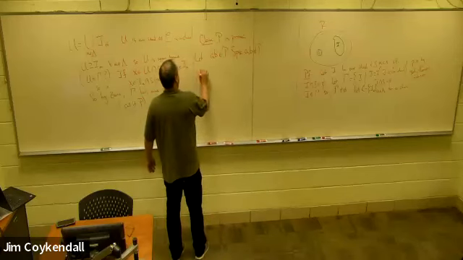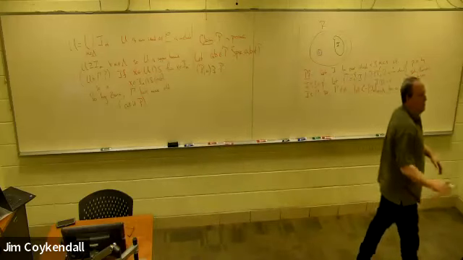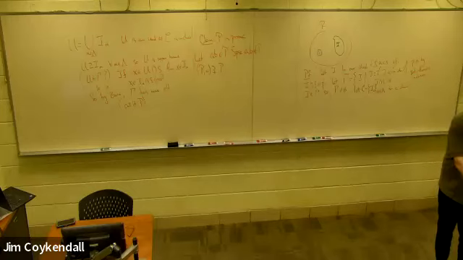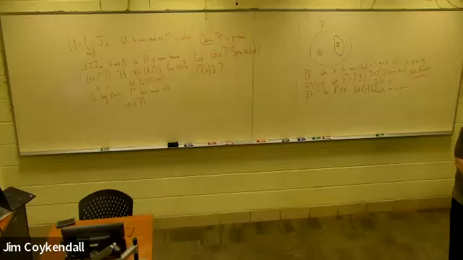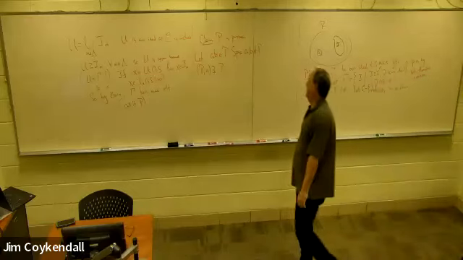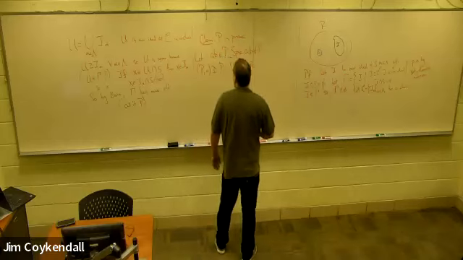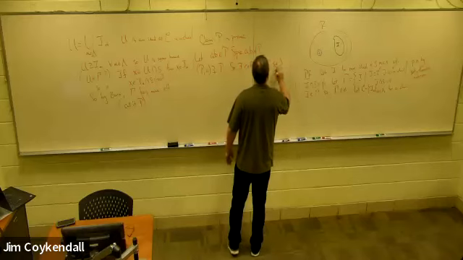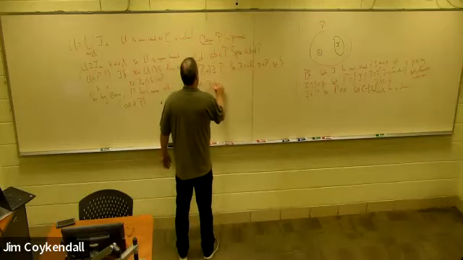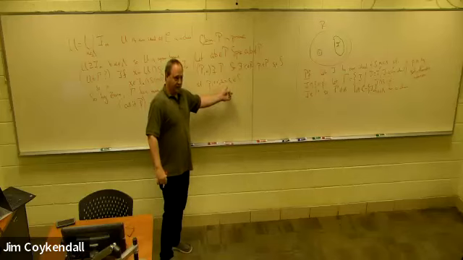So notice that the ideal generated by P and A, remember, this is just the set of elements of the form little p plus r times A, r an element in the ring. Notice that it strictly contains P because A is not in there. And so since it strictly contains P, what can I say about it? It must meet S. So there exist r1 and p1 in P, and s1 in S, such that p1 plus r1A is equal to s1. Right, so there must be something in P plus a multiple of A that's in S.